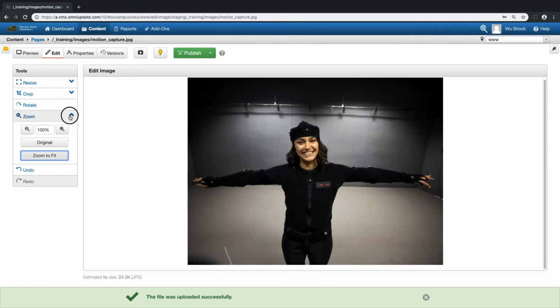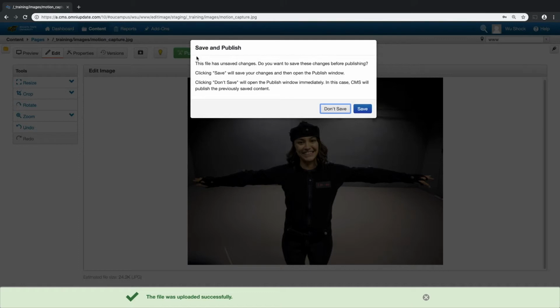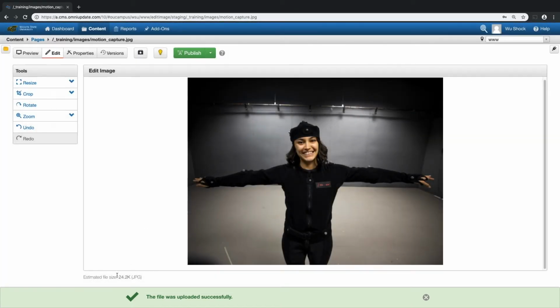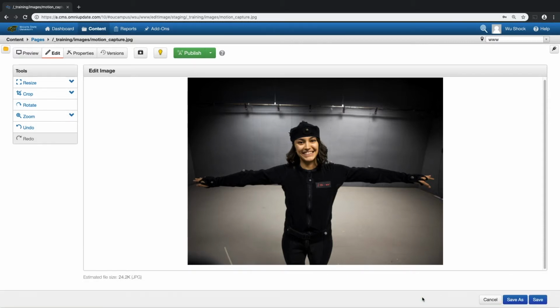When we're done, we may be wondering how to save this. If we click on Publish, it asks us if we want to save. There are unsaved changes. So we'll cancel. And something else that's a little weird here, you'll see that notification down at the bottom. If we click on that X to close out that navigation, we'll see that it's hiding our Save and Save As down at the bottom. If you're looking to save your image and you can't find the Save button, make sure to close out that successful notification, and you should be able to find it.